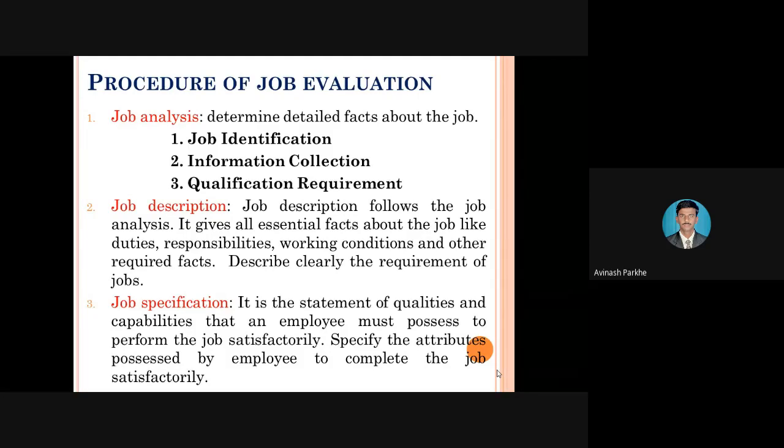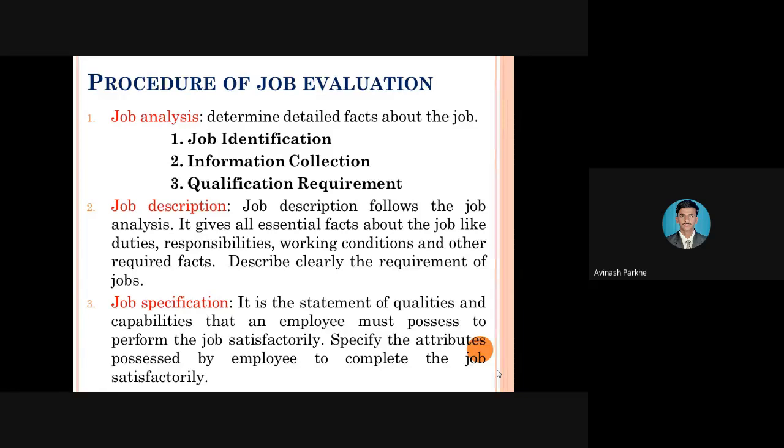In this job analysis process, it involves the systematic examination of the job. Through this systematic examination, you will get all types of information. Which type of information do you get under job analysis? The first one is the nature of the task performed by the worker. Whatever number of workers are working, which type of task each worker is performing, that information you will get under the job analysis process.